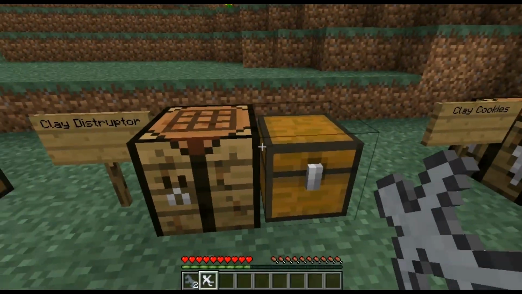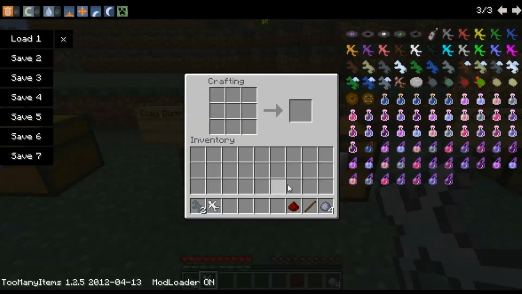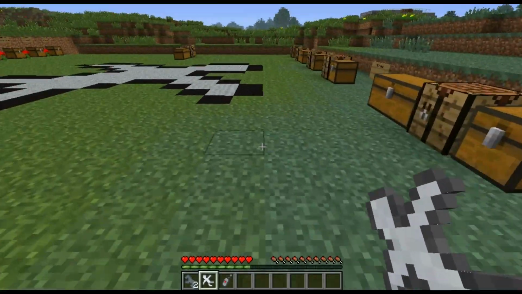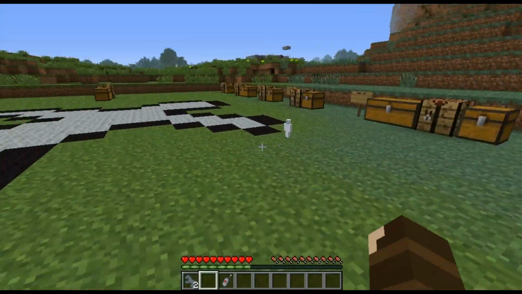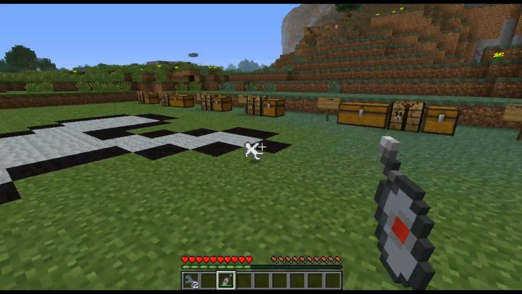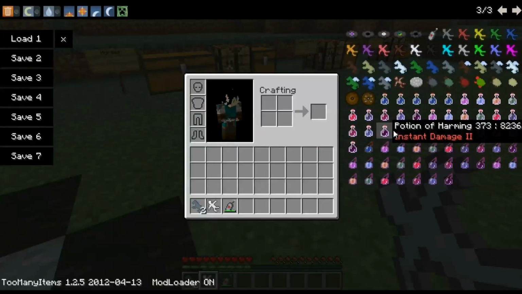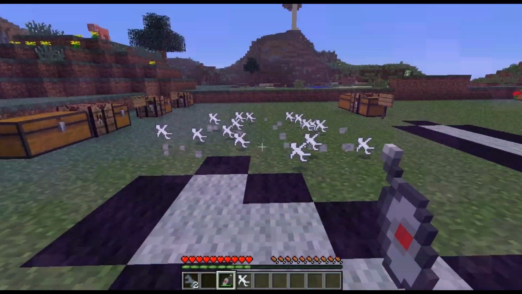The clay distributor is basically the thing that you use to get rid of and control all of your little clay soldiers. And it's 2 clay lumps, not clay blocks, on each side. Redstone on the top, stick at the bottom, or flip that, sorry. And you get a clay distributor. What the clay distributor does is, when you have a bunch of them out and you don't want to go around hitting each individual one, you can just use this, right click, and it'll just kill them all. So let me get a bunch of them right here. So there we go, we got 16 of them. And 1 click and they're all gone.